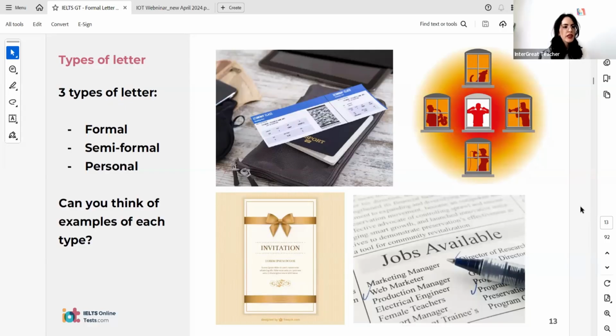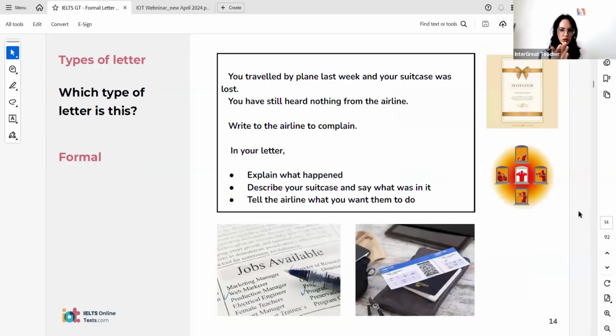To a colleague, yes. To your teacher, definitely. To your boss, sure. Supervisor. Your academic tutor, exactly. Very good, very good. Okay, exactly. So these are semi-formal letters. Your coworker. Okay, great. Now, we've already talked about this.